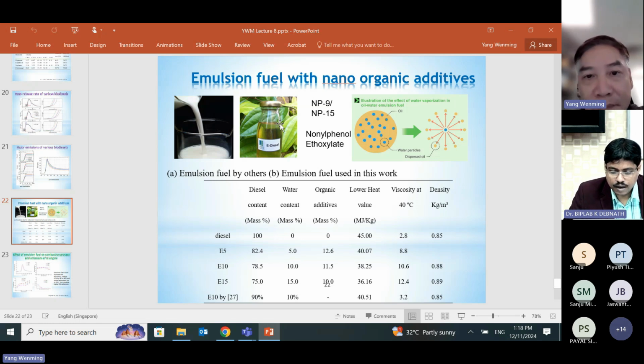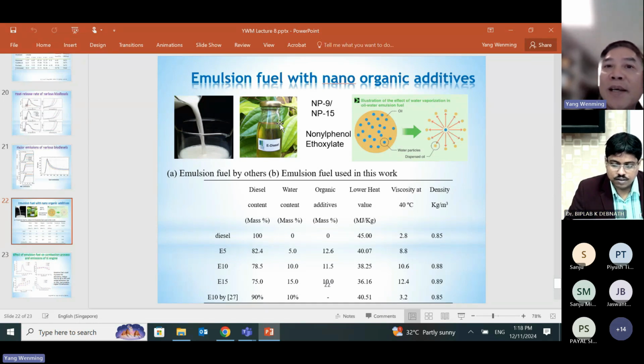Sir, is there any plan of using the emulsified fuel with gaseous fuel like hydrogen, CNG, LPG, those types of combinations? How does it work? Oh, you mean for the gas engine? Of course, this can be used as a pilot fuel. For pure gas engines, of course, it's not necessary because we just use pure gas, correct? Natural gas, LPG, and other types of gas. For that application, definitely you don't need to use emulsion fuel or any liquid fuel.